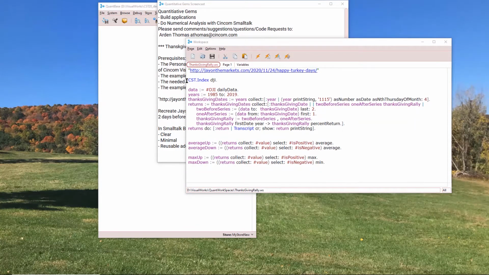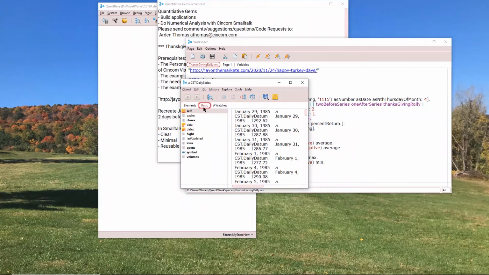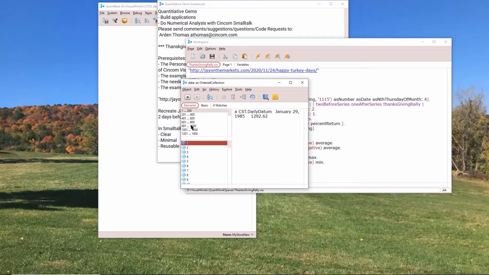Here's the code I've got. This first one installs the Dow Jones Industrial Average, which you can do from getting the data from the Yahoo Finance site. We can say to this symbol daily data and assign that to data. Let's take a look at that. That is our dates and data.